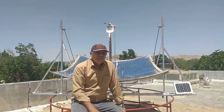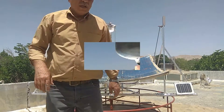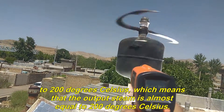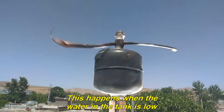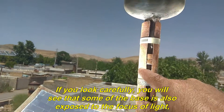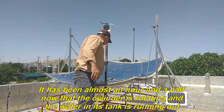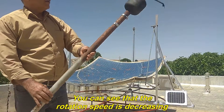Wait for such a system in the coming months, and at this time we will do various tests on the system. You can see that the speed of rotation is so high that it seems to be fixed and a stroboscope effect is created. The temperature is 198 degrees, almost close to 200 degrees Celsius, which means the output steam is almost equal to 200 degrees — this happens when the water in the tank is low. It has been almost an hour and a half that the cylinder is rotating and the water in its tank is running out. Now I can pull it out with the base and the rotation speed is decreasing.